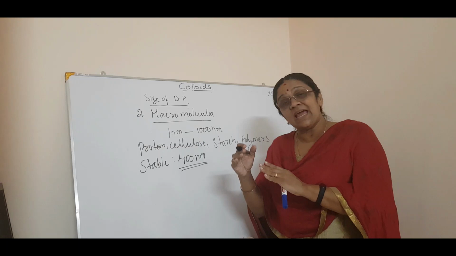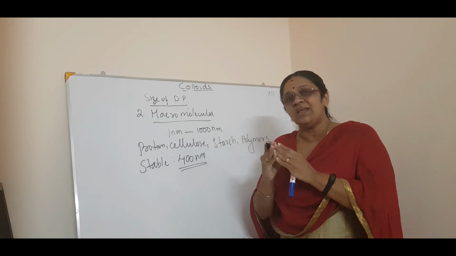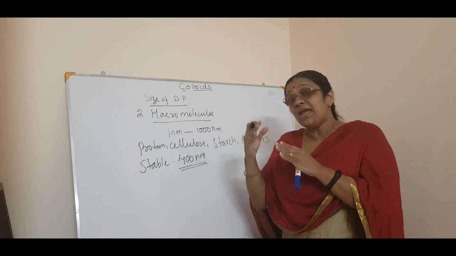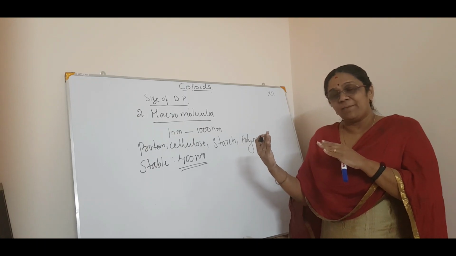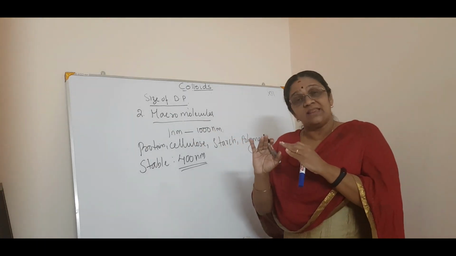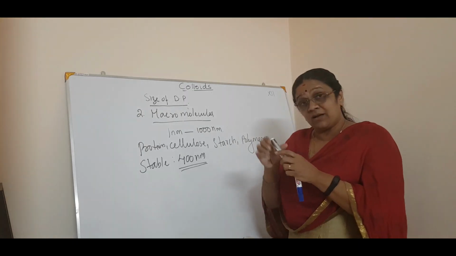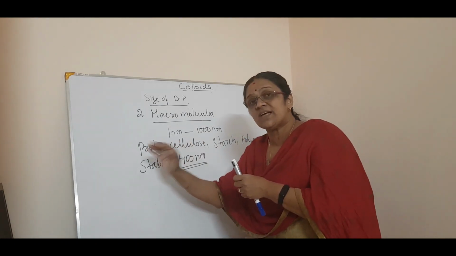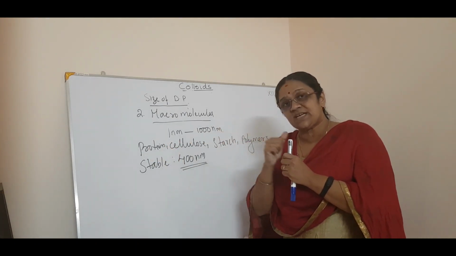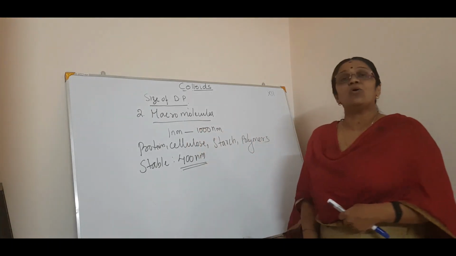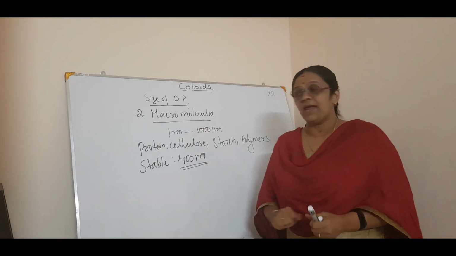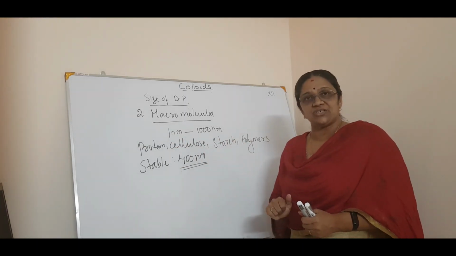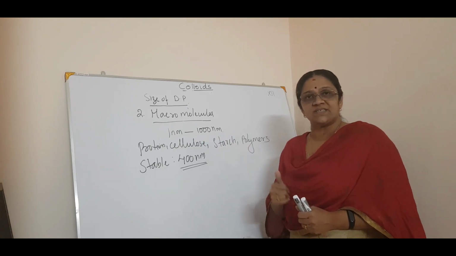In that case, it acts somewhat as a true solution. That is why we say true solutions, you know, they are stable. But in the case of colloids, they are unstable in nature. But only in these macromolecules, we say they are stable. Why? Their size ranges mainly in 400 nanometer, which is more towards the true solution side. And you know true solutions are stable. So that is why we say that macromolecules are stable in nature. Examples, protein, cellulose, starch, etc. So this is the second classification by the size of the dispersed phase.